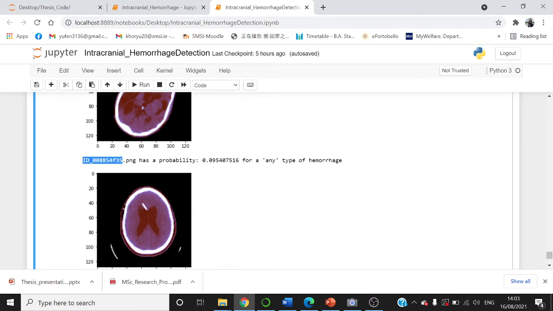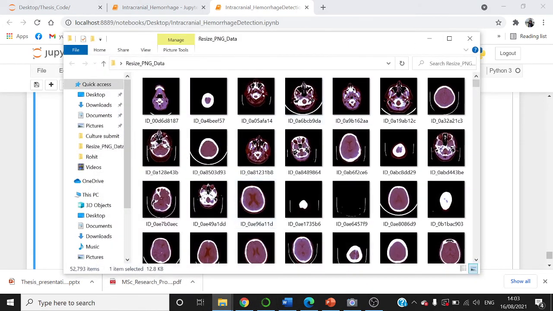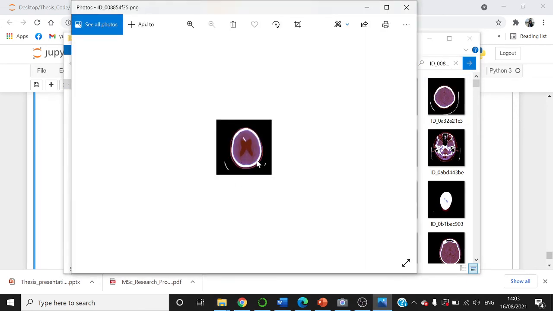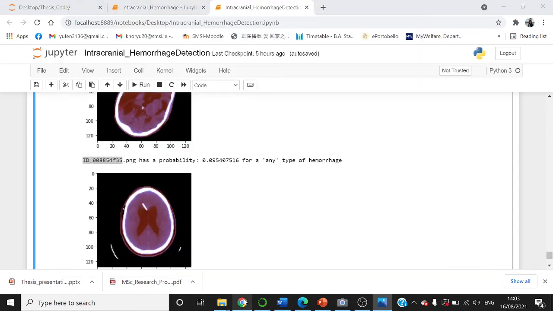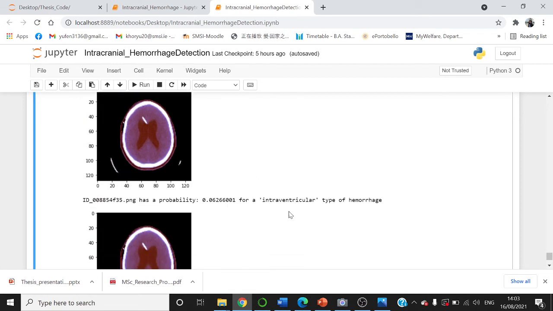If we check this image in our actual data, it will show there. So here, if we search the actual, this is the image, and we find this image has intraventricular type of hemorrhage.